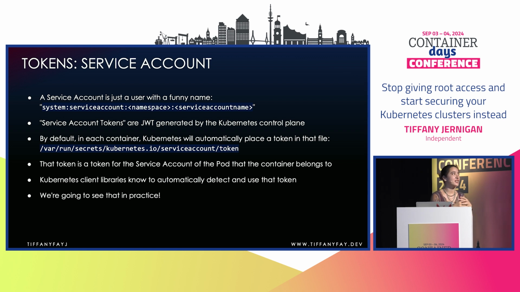So for demo purposes, I'm going to be using service accounts and doing everything with the role-based access control there. It's one way that you can go about things, if you don't want to take the effort of setting up TLS certs or doing OIDC-based authentication. So a service account basically is just some user with a kind of funny looking name. You can see it in this first bullet point there. It's system, service account, whatever your namespace is, and then your service account name. By default, every single namespace has a default service account, so you can at least start with that if you wanted to. And then service account tokens are JWTs. They're like OIDC tokens, but they're generated by the Kubernetes control plane, specifically a controller in the controller manager, and we'll be taking a look into that as well.